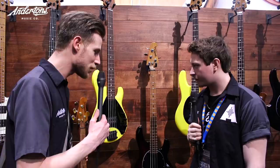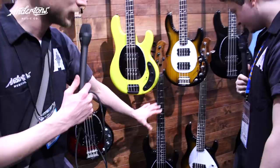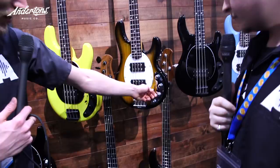So it's probably worth pointing out a few other colours. There are some new finishes. That one's rad. The red sparkle finish is gnarly. There's some stuff with the stealth hardware. This looks great. The two-tone burst, the double humbucker versions, five-way switching. It's really lovely, sort of traditional.